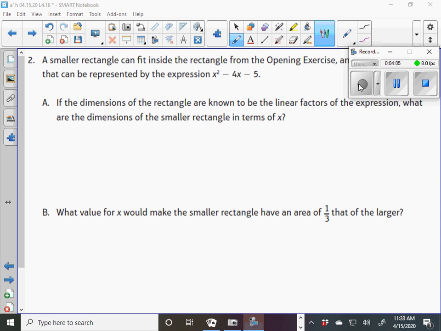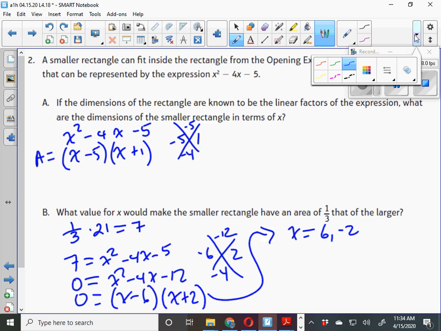Okay, so for this next problem, I'm going to suggest you pause this and give it a try yourself. See if you had made sense of problem number 1. So go ahead and pause it. I'm going to go ahead and work it and then show you the results as we go. Okay, so hopefully you're coming up with these answers. If not, pause the video and see if you can get it figured out.